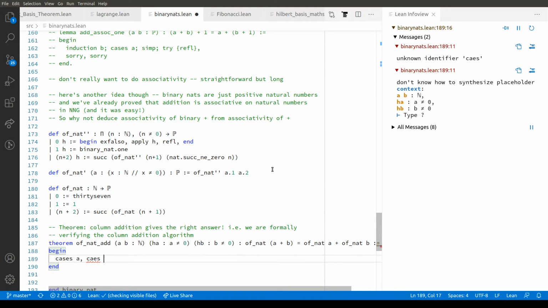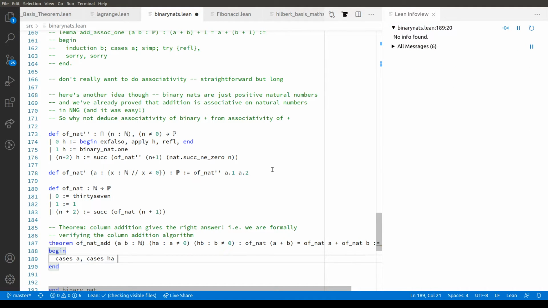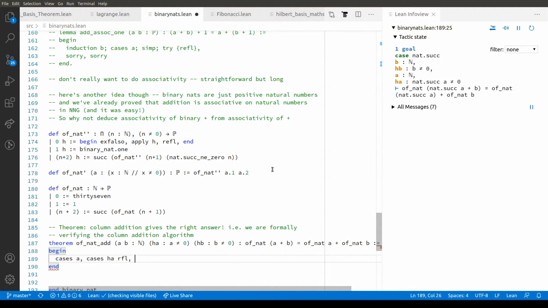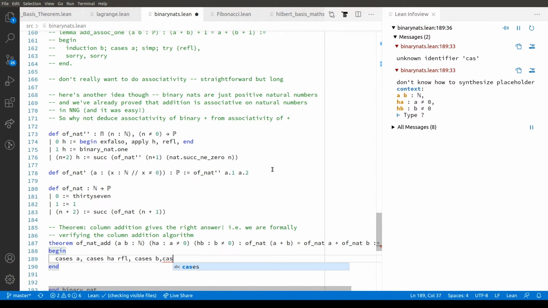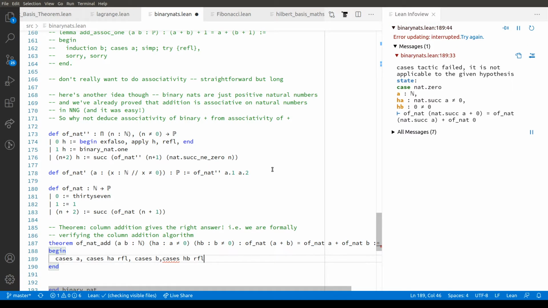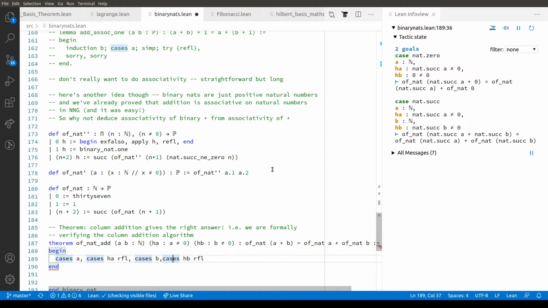So cases HA rfl, and then cases B, cases HB rfl.